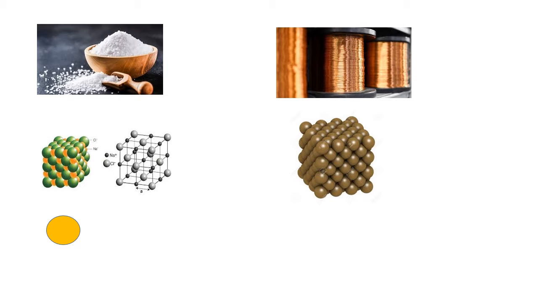When you observe the structure of common salt, it appears like this. The salt is made up of two types of atoms, that is Na and Cl. If you see here, it is made up of two. This is the bigger one, can you see, and this is a smaller one. So it is made up of two different types of atoms, which are called sodium and chlorine. Whereas copper looks like this. It is made up of all copper atoms.